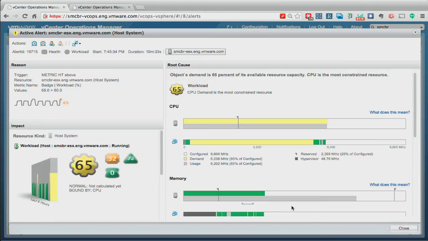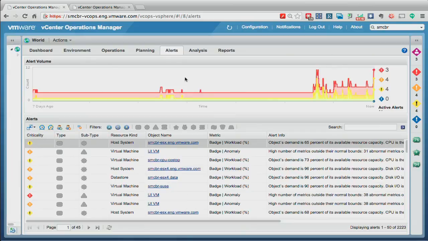And then you can see the stacked. You can hover and see the demand for the CPU. You see which one is causing it. This is a co-stop problem. So I have a virtual machine that's running a high workload, and it probably is chasing these other guys out to the point where if I had load on those other guys, this one would probably have co-stop because it couldn't schedule it. So let's go talk about those metrics that are important.